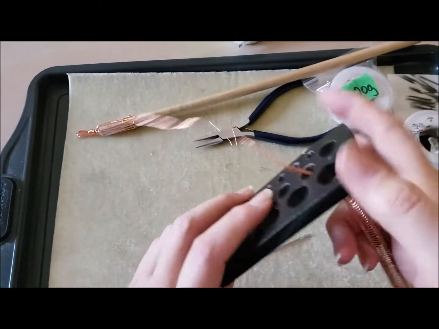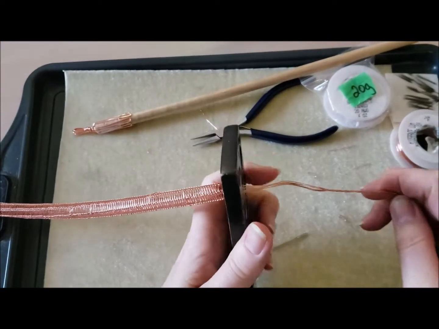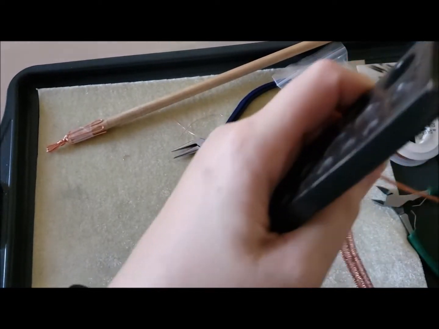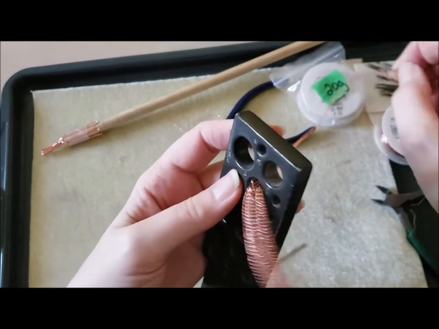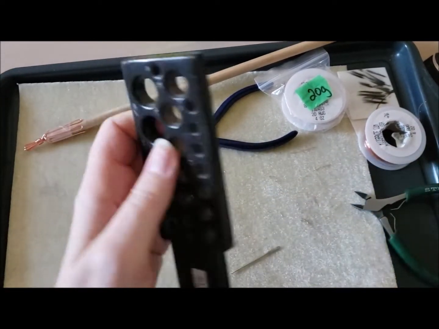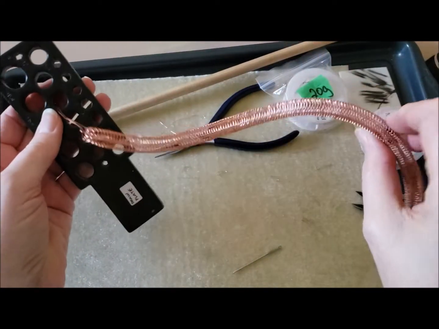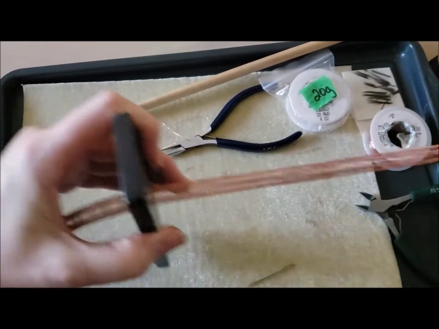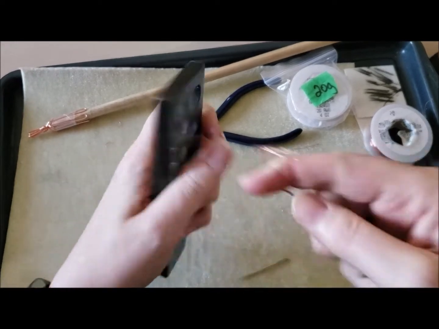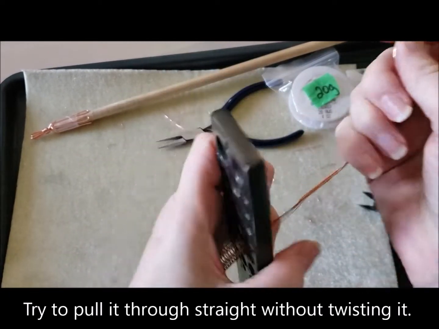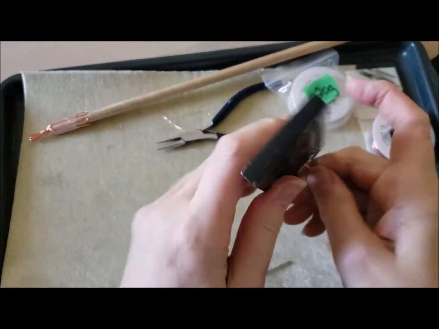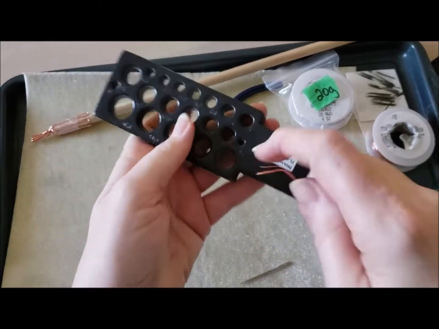Now you go up to the next hole in size. You see I just wrapped that around to give it some leverage and I pull it through. And it literally is a series of Armstrong exercises for want of a better description. The first time you pull it through a particular sized hole will be the hardest. Once it gets easy to do you move down to the next one. Now you can already see this is already starting to become much more flexible. I'm down in the third hole here so I go back there again pulling it through again.